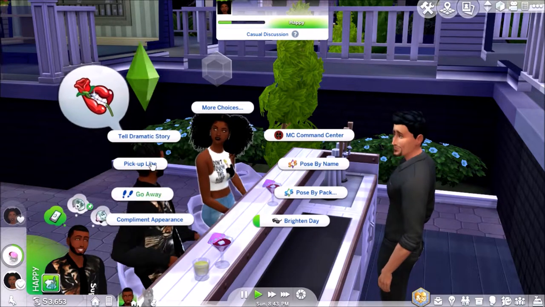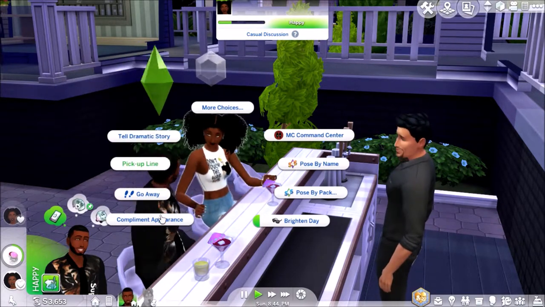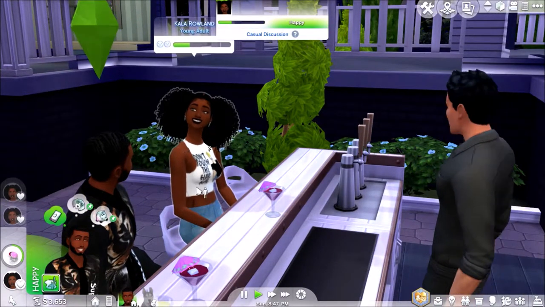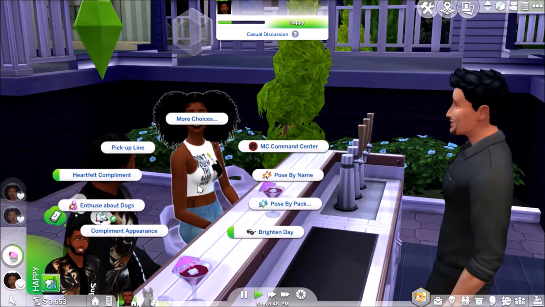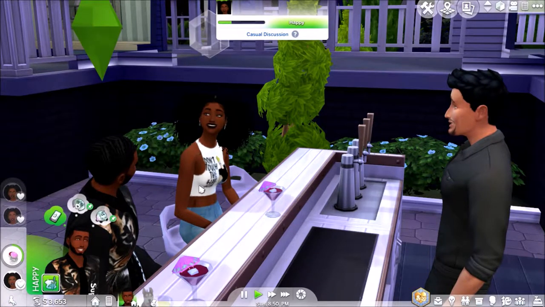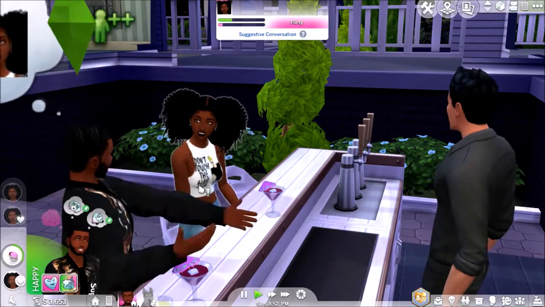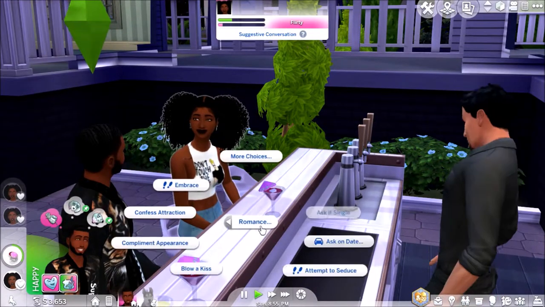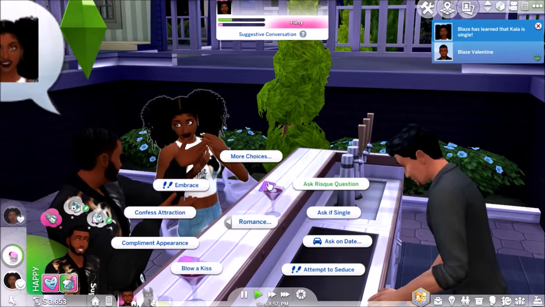So let's compliment appearance because Sims love when you give them compliments. Let's pick up line. And then we're gonna see if she wants our number. Okay, it's a suggestive conversation. So we're gonna exchange numbers and then we're just gonna go back home. And she's single.